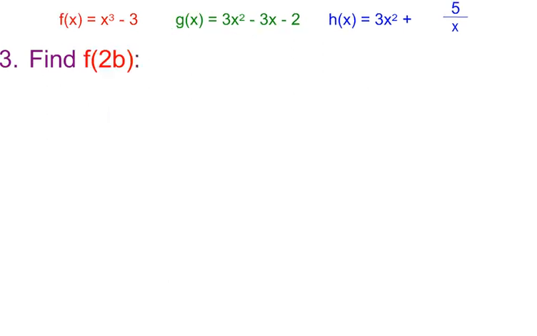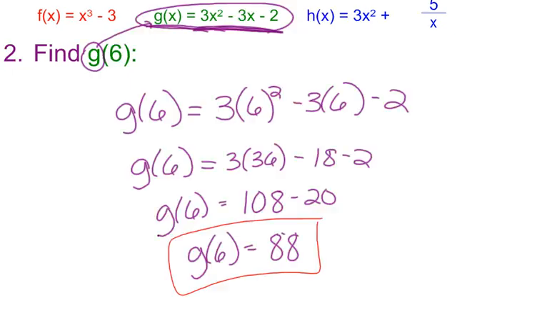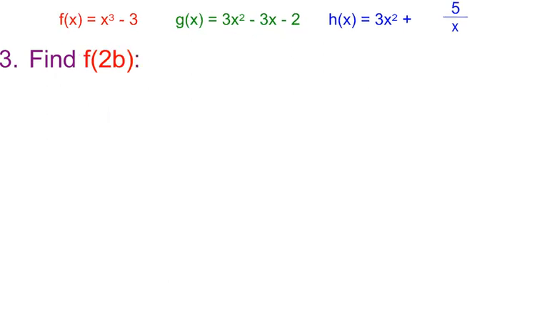The next one, now, in 1 and 2, we were substituting just a constant. Put a number in there. We actually got an answer that we can think about. We can see. When I got my answer of 88 in number 2, 88 makes sense to me. I know what that number represents. If I think of it in terms of feet, we can picture in our minds what that 88 is. Now, as we're looking at number 3, we're going to be finding it in terms of another variable, which means our answer isn't going to be something I can think of in my head. I'm going to get an answer like 4b. 4b doesn't mean anything to me unless I know what b is. And that's a lot of algebra. So once we'd substitute in what b is, we can think of that, and I can actually have a concrete understanding of what that number looks like.